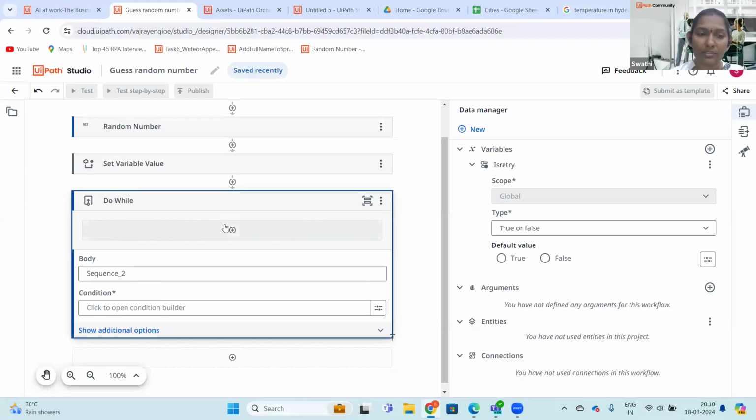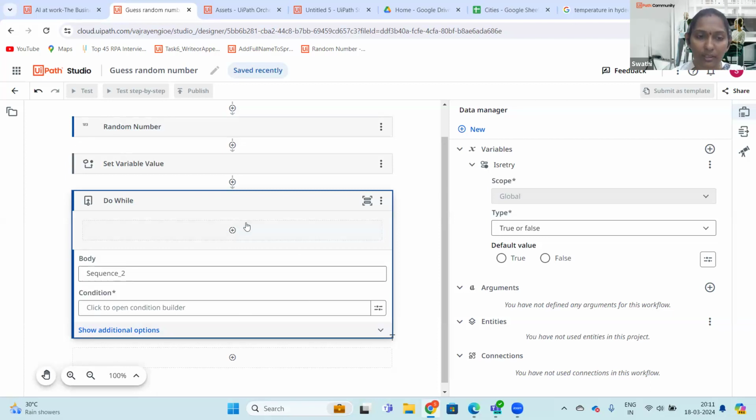When I add activities here, after executing all the activities, it will check the condition. So all the activities will be executed at least once, right? So this is how we need to perform. So first I need to check that if the condition is false, then only I have to execute the loop.